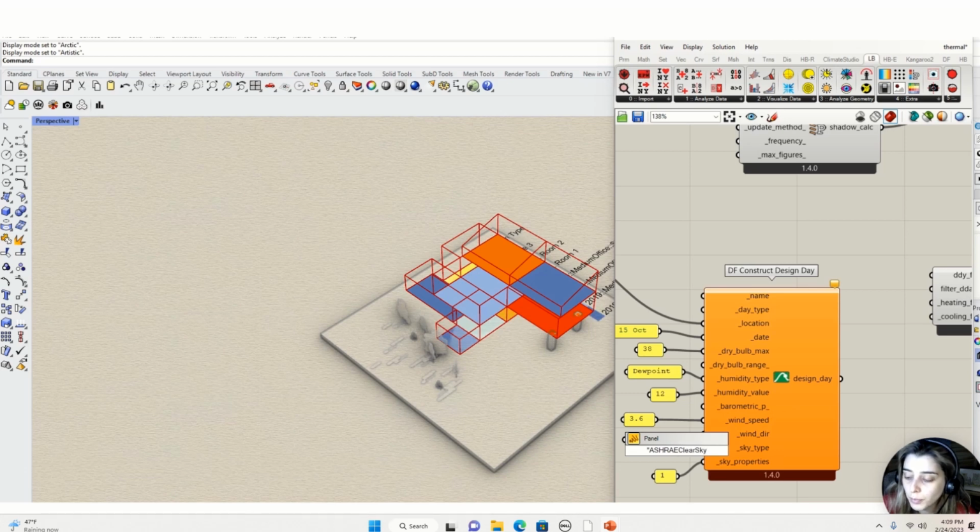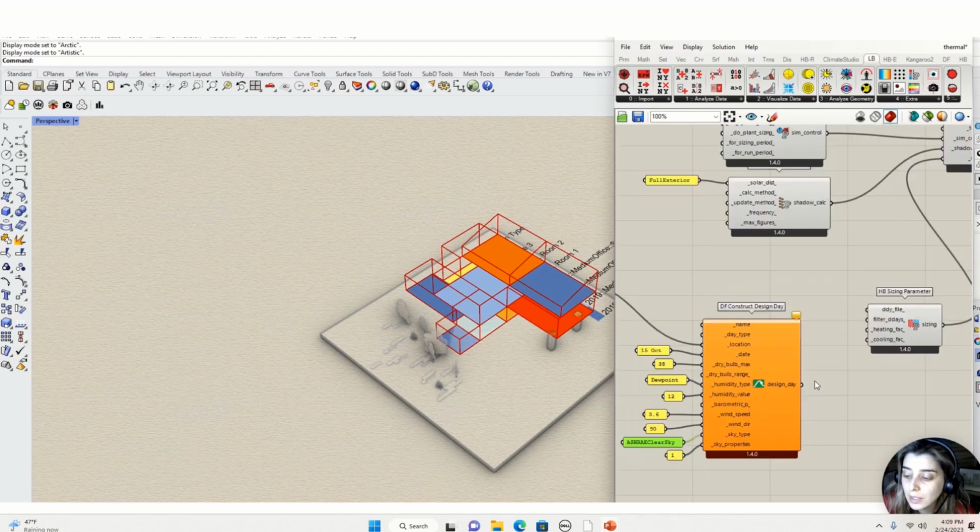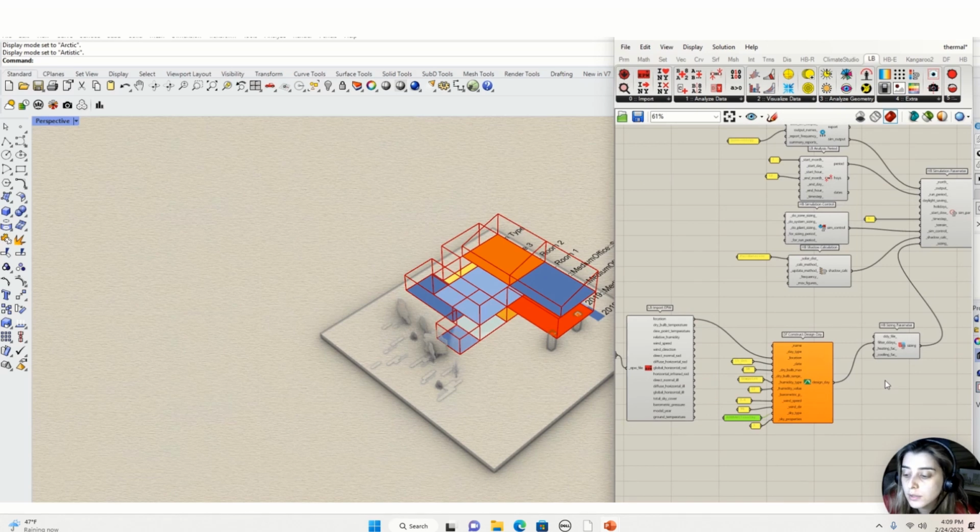You need to pay attention. You need to write exactly the same spelling. It's a very required thing that you need to know, because the component cannot understand what exactly you want, and you get a red alarm, and it means this part cannot work very well.